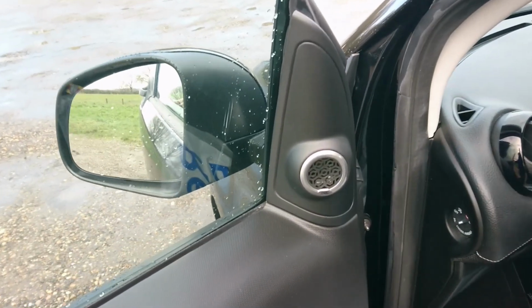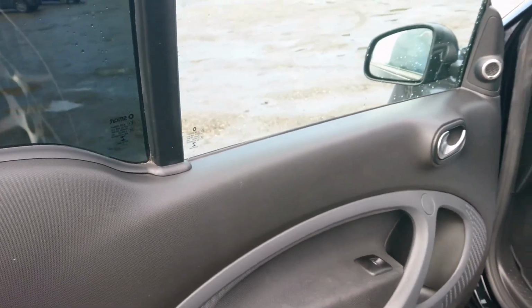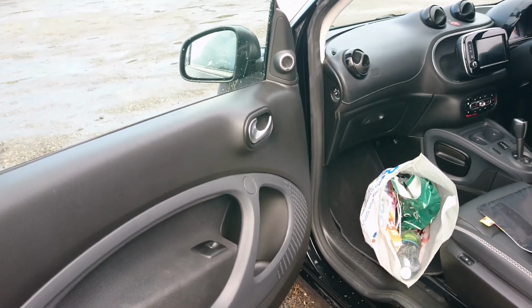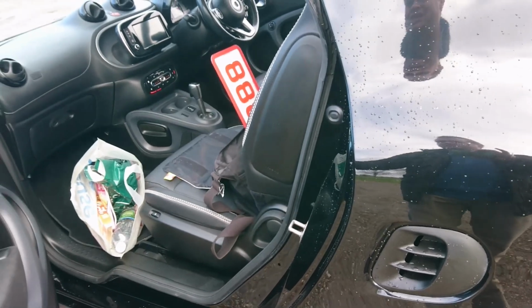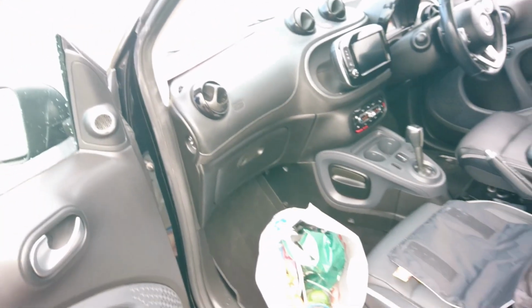We've got JBL, I always forget whether it's UBL or JBL, but it's that company's sound system in here. It's not the plushest materials in here, but this is a relatively inexpensive car. It's very light. I think you can even drive this car out the doors and it's still just as safe thanks to the safety cell that's in here. The cooling vents for the engine there. Must just replace this before I go out. I'll also put that back somewhere a bit more prominent.